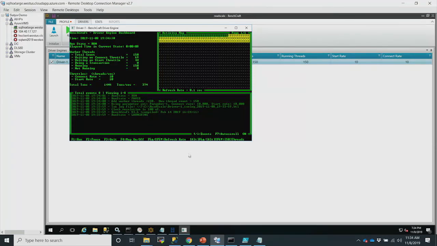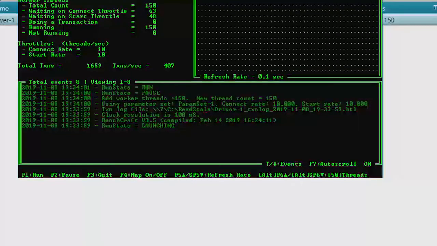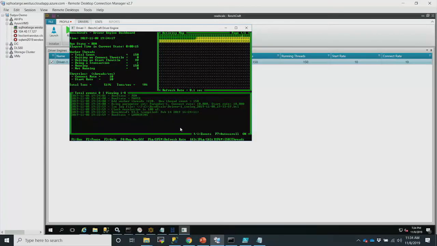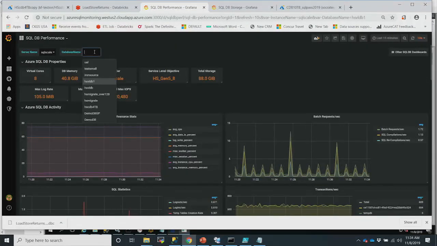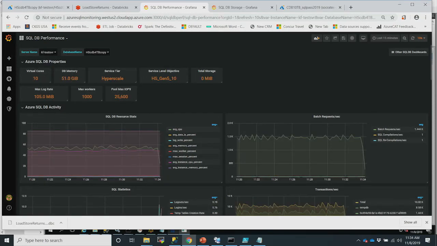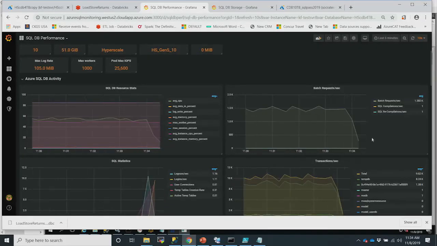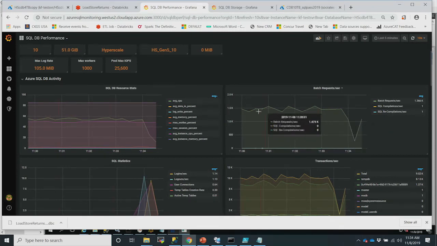You'll see this transaction count increasing, or you would have, but I zoomed in and it stopped. It should settle at around, so actually, let's look at diagnostics. I have a dashboard here. This is where we stopped. I'm just going to switch it to 5 seconds. It'll settle down at around 1.5K. It was already running, I shouldn't have actually stopped it. So this is going to settle down in a second at around the 1.5K mark.